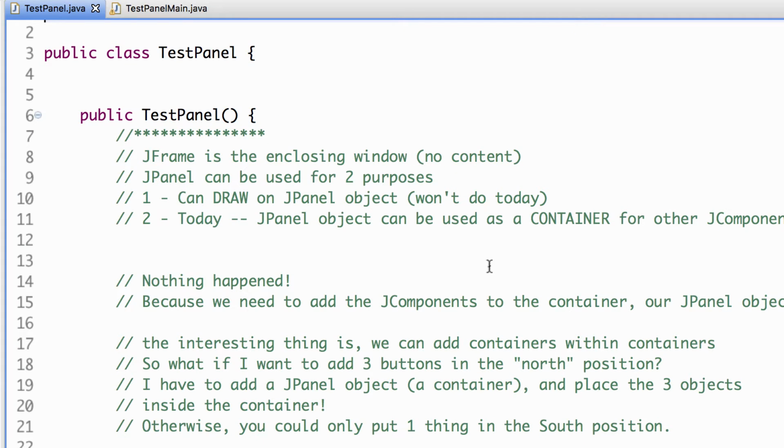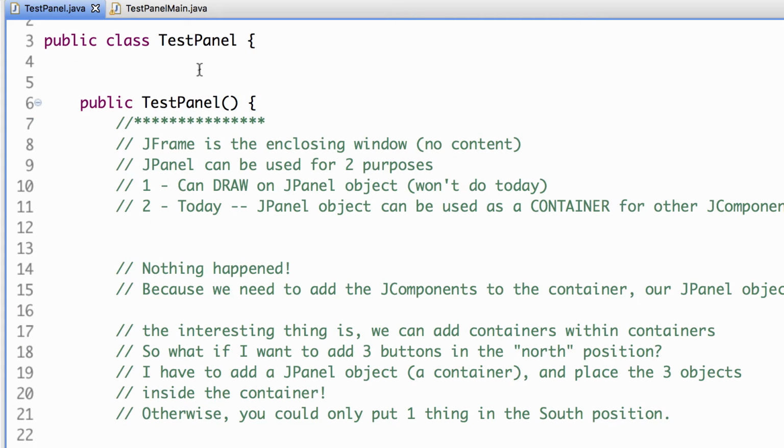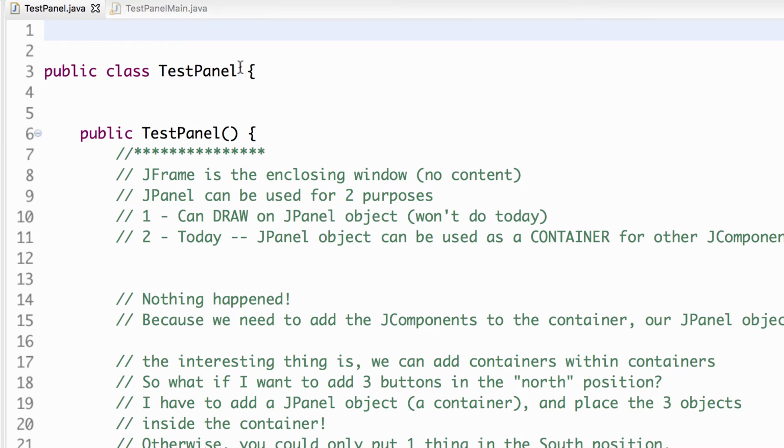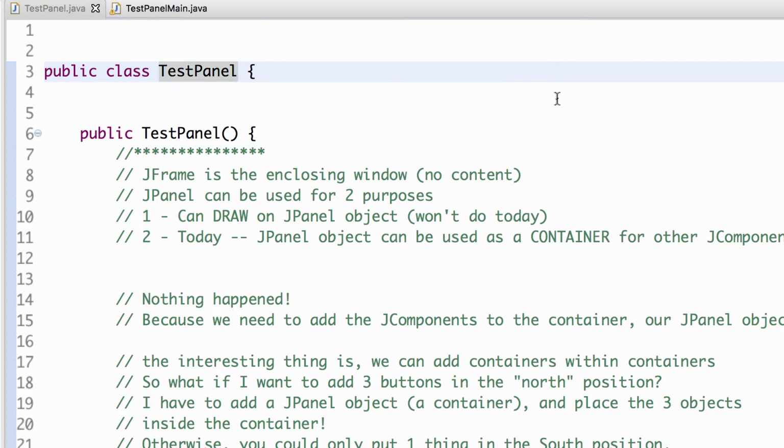Okay, and so we have this class called test panel, and what we want to do oftentimes is make these classes. I want this to be a JPanel, right? So see if you remember, what is the keyword that we type in to be? This is a JPanel. It has all the things a JPanel has. It does all the things a JPanel does, and I just want to kind of add on to that. So if you remember from chapter 5, that was extends.